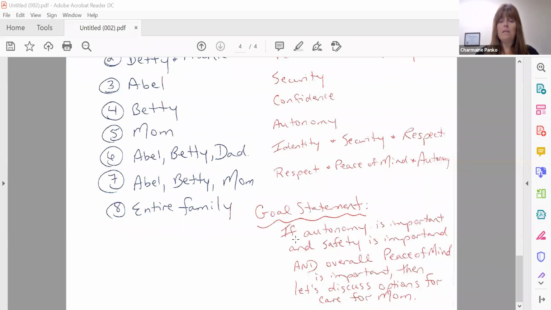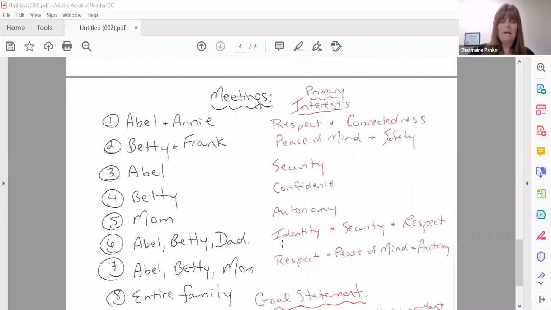Now, at the end of the day, everyone's come to mediation and they're trying to work this out because they want to have some sort of a plan going forward that will give everybody peace of mind. And so we can then move into creating options about what the issue was identified, and that was providing care for mom, and figure out what would be all of the options that would still allow mom to have that autonomy and create safety for her and overall peace of mind for the whole family and the whole family system. And so that gave them something to be able to measure the options against.